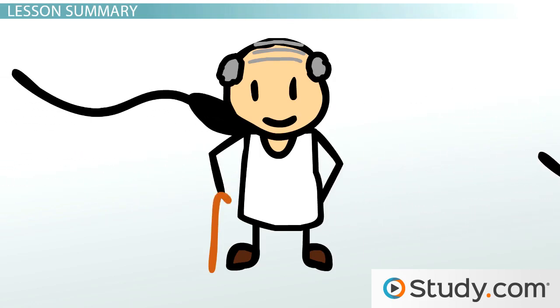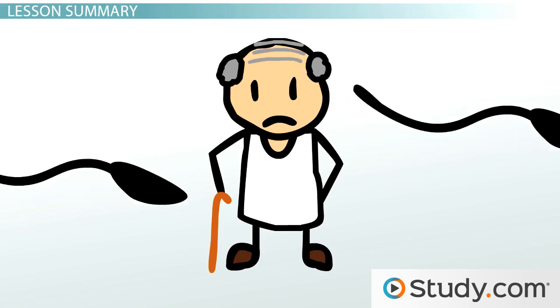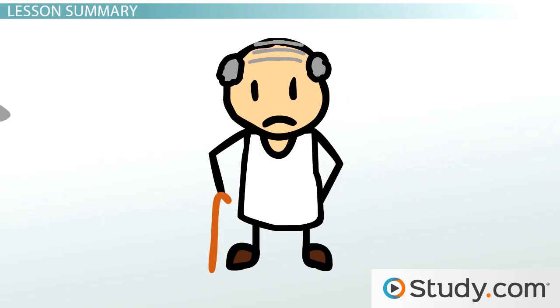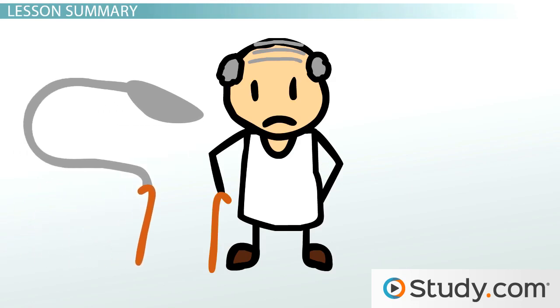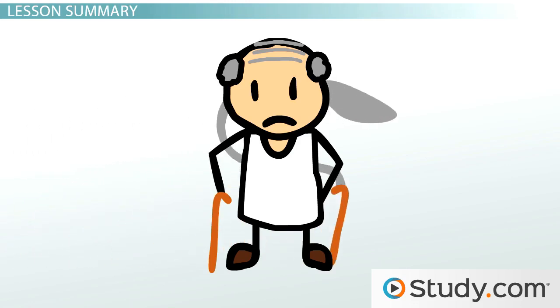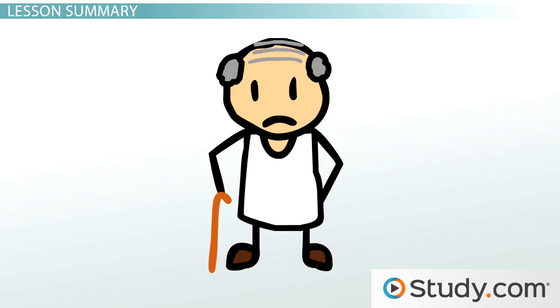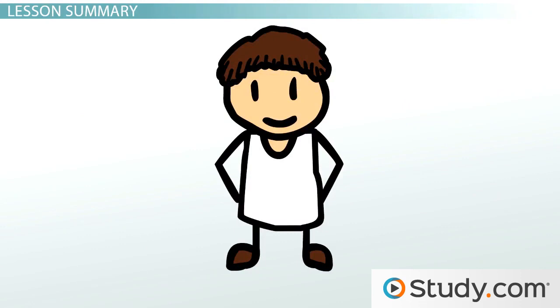Now wait, before you get too excited, I feel I need to tell you. Even though you keep making sperm, your testosterone levels decrease, and so your sperm quality and amount also decreases as you age. It's still there, but just like the rest of your body declines with old age, so does your sperm. Okay, before I let you go, let's go through a quick review.